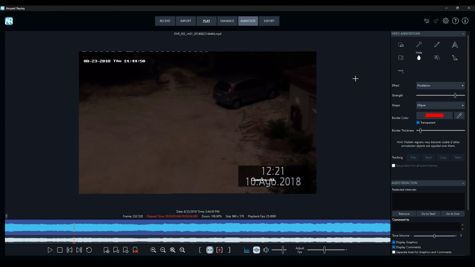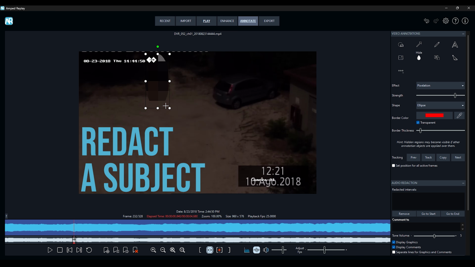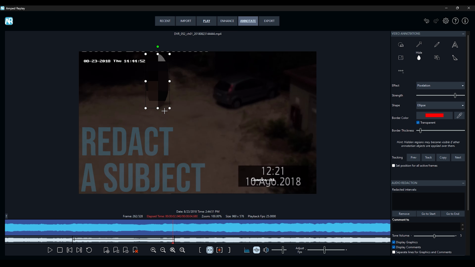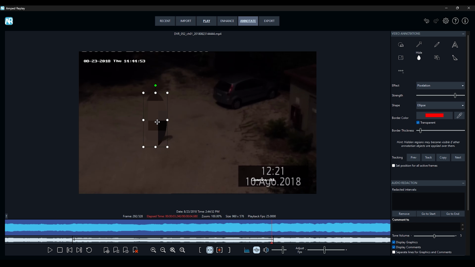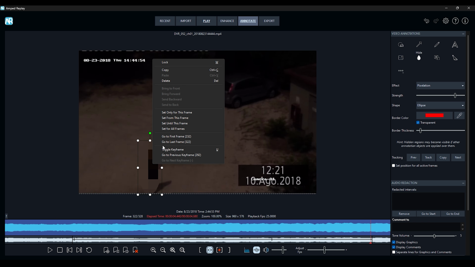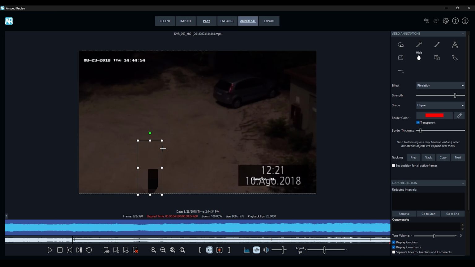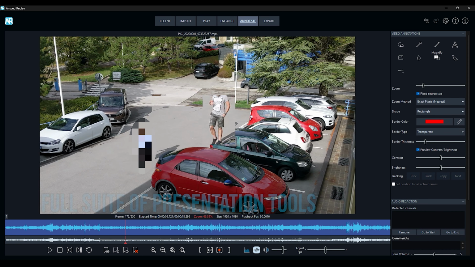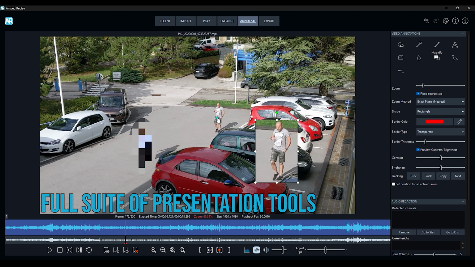Replay includes a powerful suite of easy-to-use, high-quality annotation tools for instant and professional presentation of image or video evidence. Hiding a subject either by pixelation or blur can make use of Annotate's tracking feature and keyframe selection, meaning redaction can be performed quickly and accurately. Tracking can also be applied to other annotations depending on what your project requires.